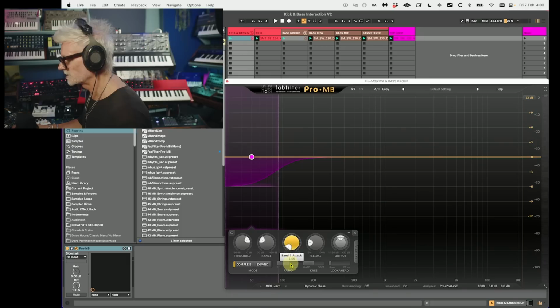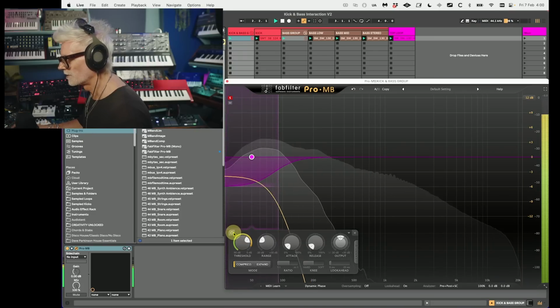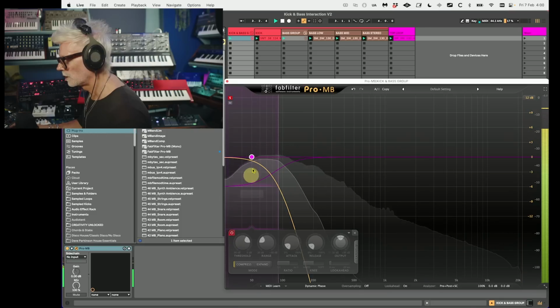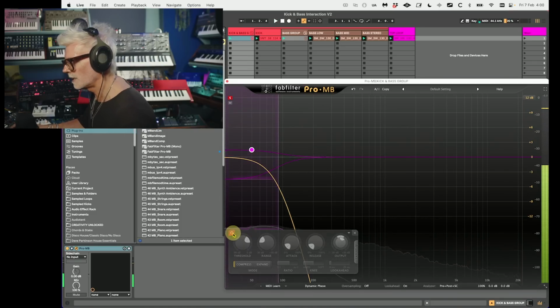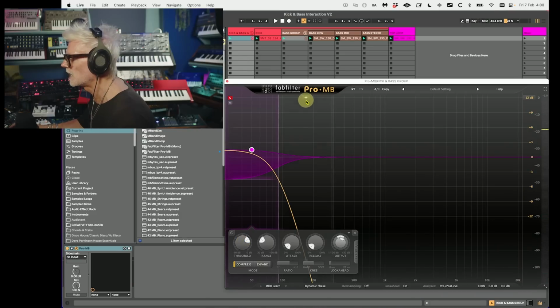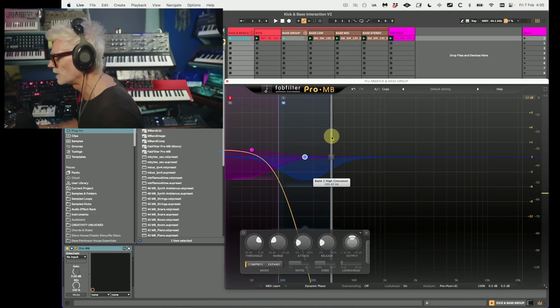A very fast attack, not fastest. You don't want to create distortion. Let's solo it so we can hear it. Now let me just bring up the volume because there is a volume difference. Great. I'm going to set another band here, this time around to about 300 hertz, so it takes care of the more mid-range bass.